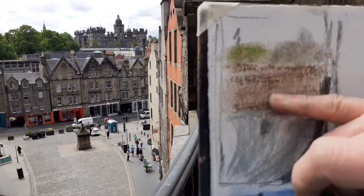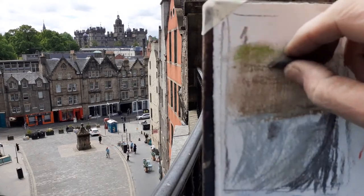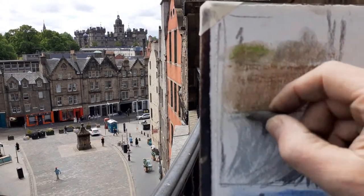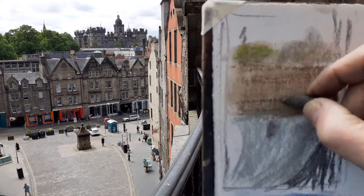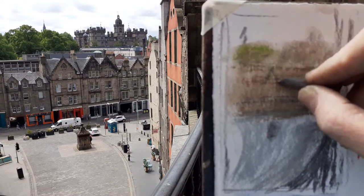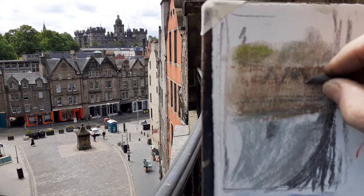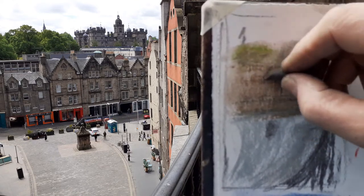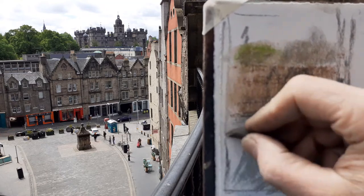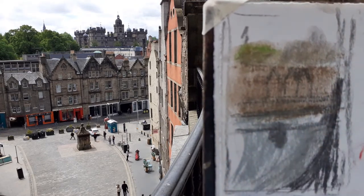If I am exaggerating the perspective, that's perfectly possible, but in a way you have to be consistent. So if I'm going to bend things and compress them, there needs to be a consistency in that. Working on this very small scale and going from colour shapes and trying to define them a bit — I'm just doing that with the charcoal. As soon as I make things a little bit more definite, I soon start to discover whether they make sense in relation to each other. If they don't, I'll adjust them.